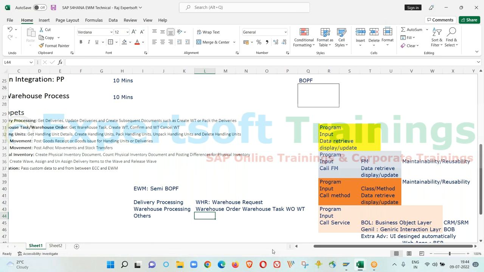One is from truck to our GR zone, maybe GI zone to truck, maybe internally we are moving from this rack to that rack, or maybe we are trying to pack, that means move the item from one box to another box. Everywhere it's a material movement, right? Every material movement activity will be tracked in the warehouse task. It contains only source and target. What we have in the warehouse task: source location, target location, what is the product, how much quantity, and what is the batch. That is the information.